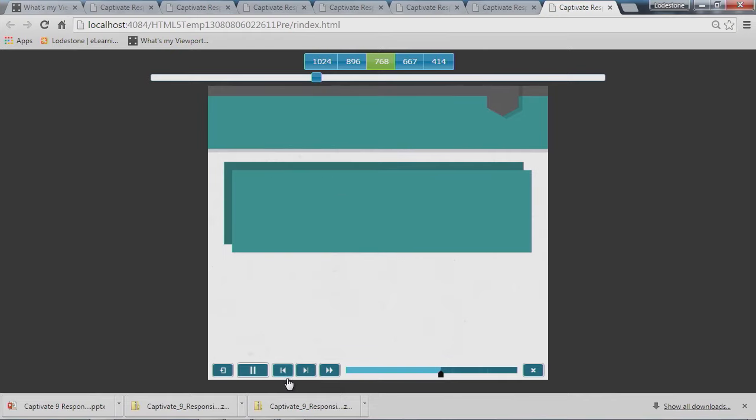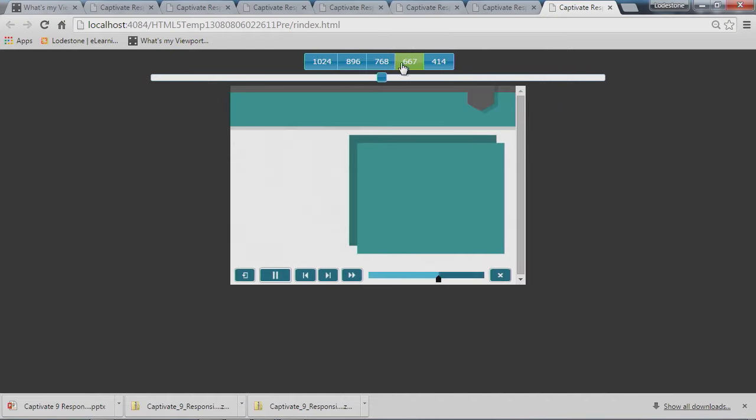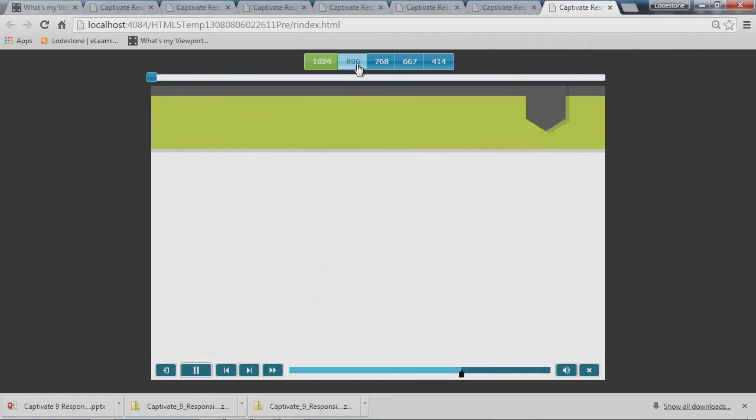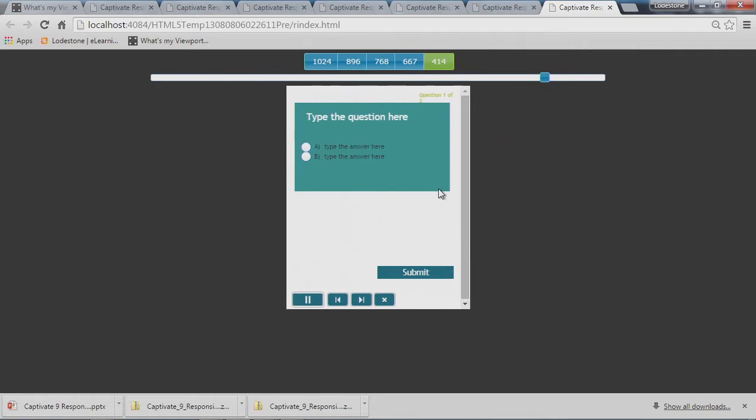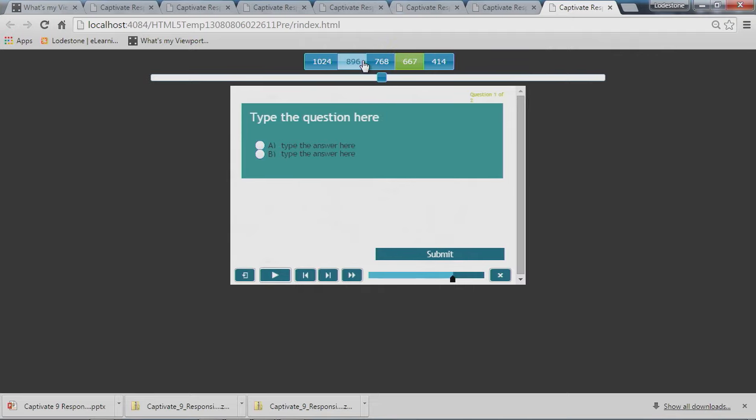My multiple choice questions look awesome. You can see even these various layouts here, they're accommodated. This is a great foundation. All right, I may want to go in and tweak. You can see that the question 1 of 2 is wrapping there, but that's pretty minor considering everything that we've done so far.